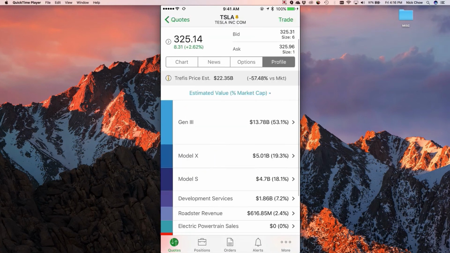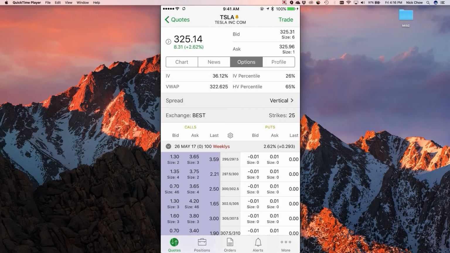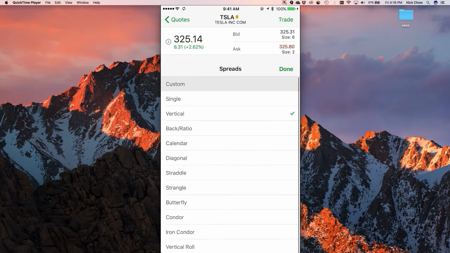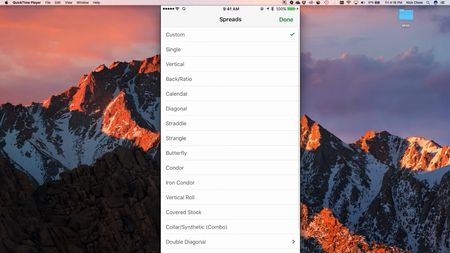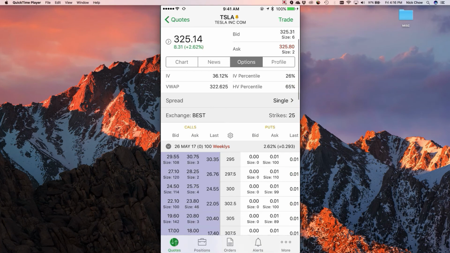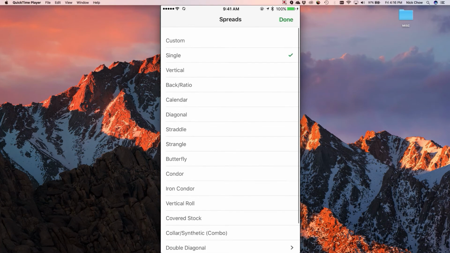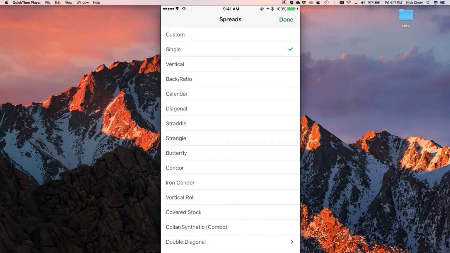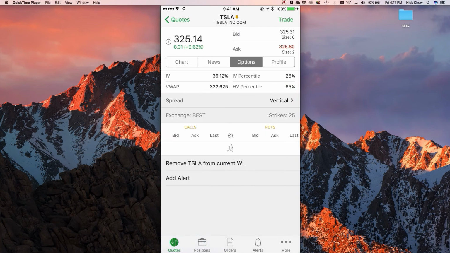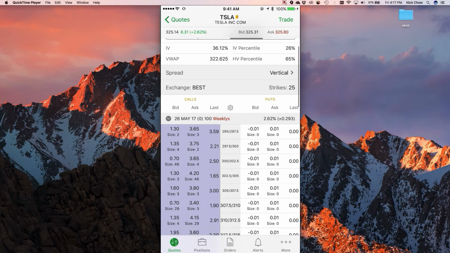On the other end here, you can go on to the options chain. And it's pretty much the same thing as the other one. Obviously, you can set this all up, but in spread, let's go to custom, go single. So if you click on spread here, you could do a lot of the same thing. And like you said, if you just want to do a single option, a lot of times I do a vertical option. So then it will automatically adjust it. So that's kind of easy.